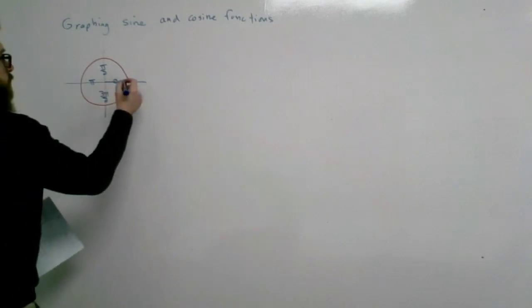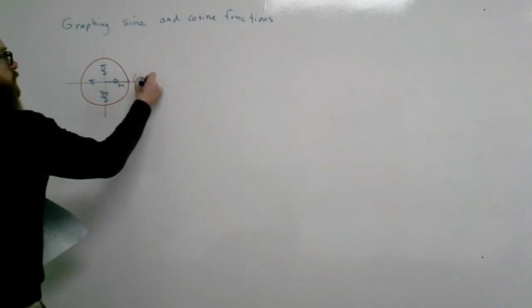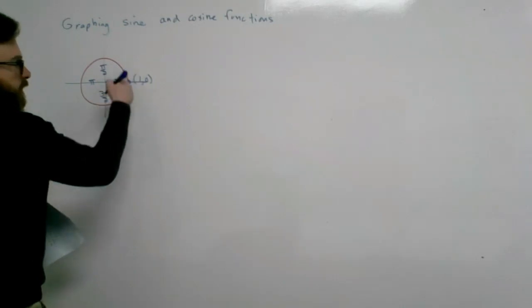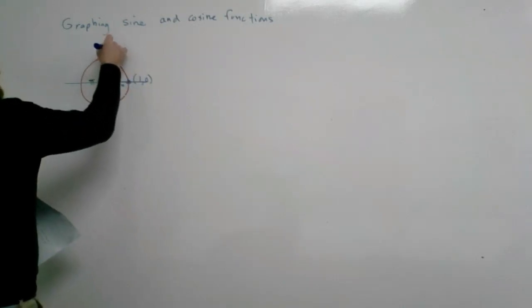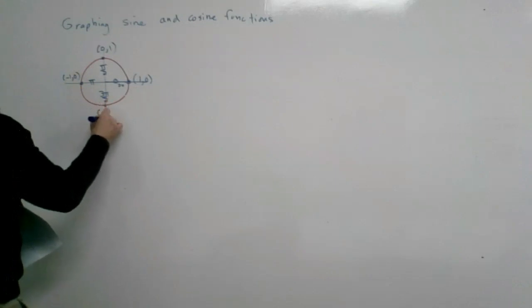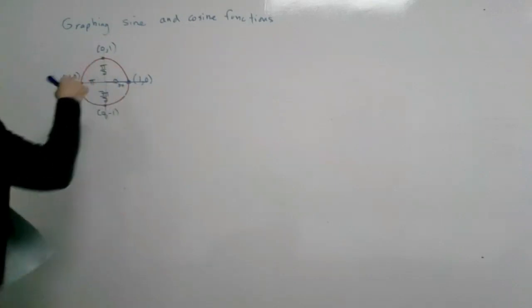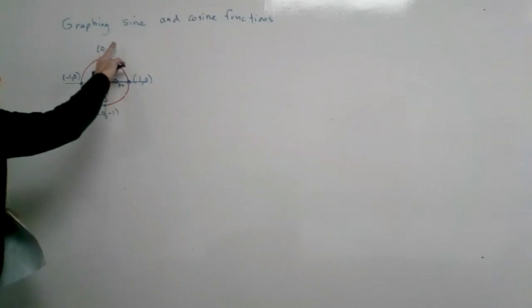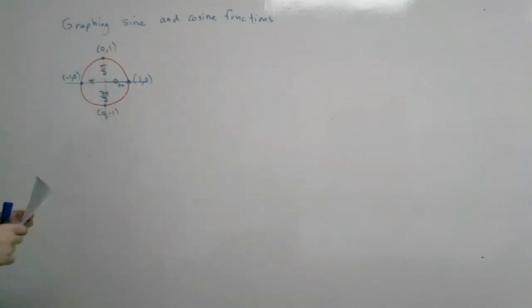point. It's coterminal to 0. Now our points are going to be 1 comma 0 because it's over 1, up 0. This is going to be 0 comma 1, negative 1 comma 0, and 0 comma negative 1. Remember, this is a unit circle, so this distance is equal to 1, 1, 1, and 1.